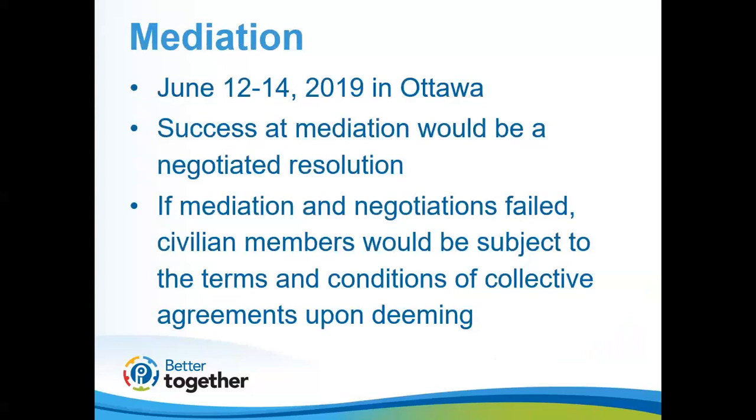So mediation involves an experienced and impartial third party, the mediator, facilitating communication between the disputing parties. For disputes in our sector, the mediator is appointed by the Federal Public Sector Labor Relations and Employment Board and is considered a neutral. The mediator provides assistance to the parties to help them reach a mutually acceptable outcome. The mediator does not have the authority to decide the dispute, to solve issues, or to advocate for either party. Success in mediation would be a negotiated resolution agreed to by both parties, Treasury Board and the Institute.